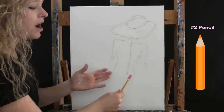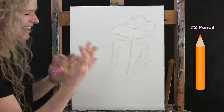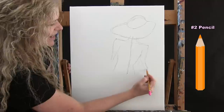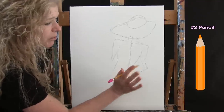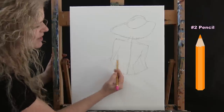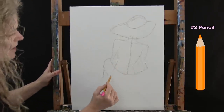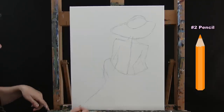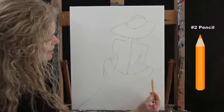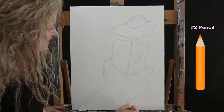Now do the outline of her skirt — or whatever flowing piece of clothing is going to cover her legs and hands. Start over here, make a curved line and slope it down. It's got to come and touch the arm over here so it naturally slopes to meet it. Bring it out and let gravity take over, scoop it in a little bit and bring it all the way down almost to the corner. On the right-hand side give it a nice bump and then scoot out. I want it to look like it's flowing in the wind. And that's all we're going to do for the sketch.